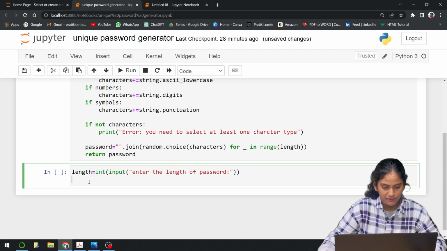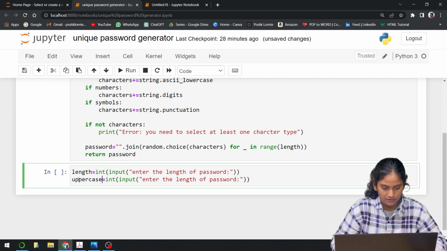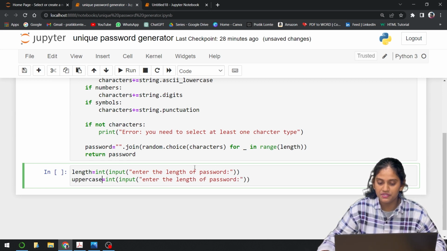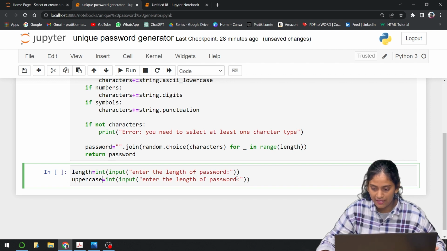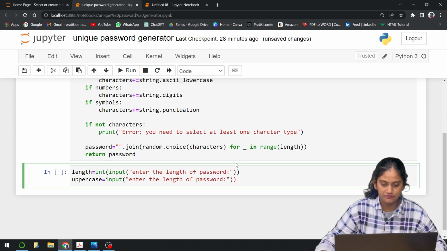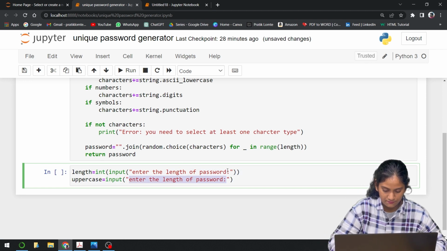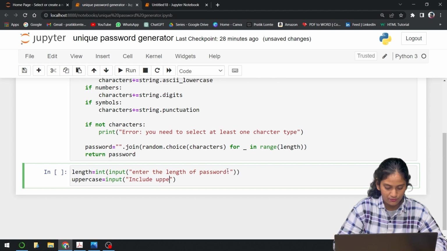Now next we will be accepting the uppercase. In our case we are using 2 values, yes or no. So the user can enter any of the values that he or she wants. Here we aren't using int because it will be a string. So let's write the prompt as include uppercase.